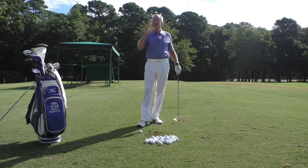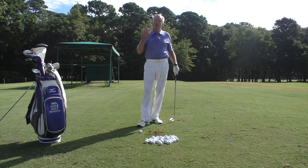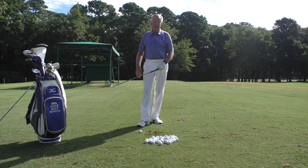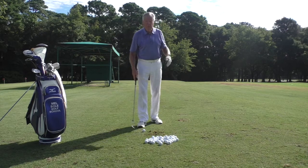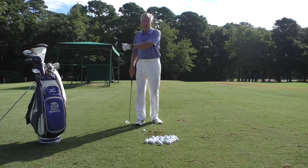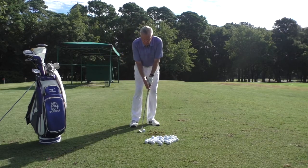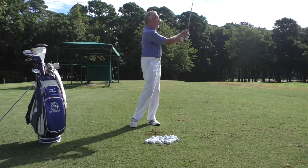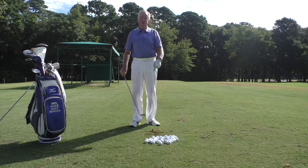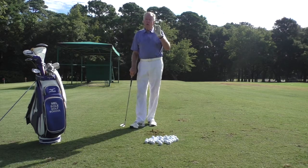On the golf course, hopefully you've got a rangefinder — one of the four things a serious golfer should carry. If I laser the flag and I know the yardage, and I know the softness or hardness of the green, I know roughly where I want to land the ball and what my air time needs to be. For in-between yardages — say I want to fly it 45 yards, and 9 o'clock is 50 and 8 o'clock is 40 — I'll grip down about an inch and swing to 9 o'clock. Because I've got a shorter club it won't be as fast, and the ball will go about 45 yards in the air.